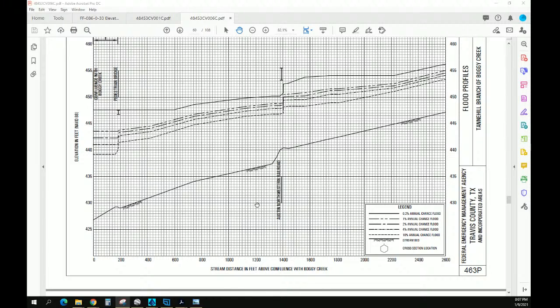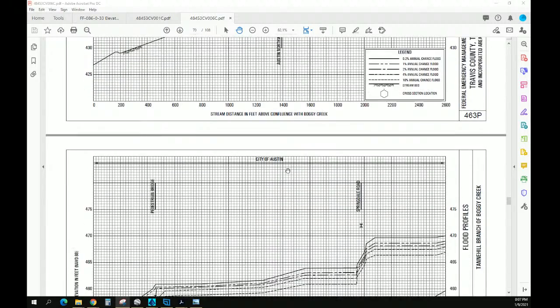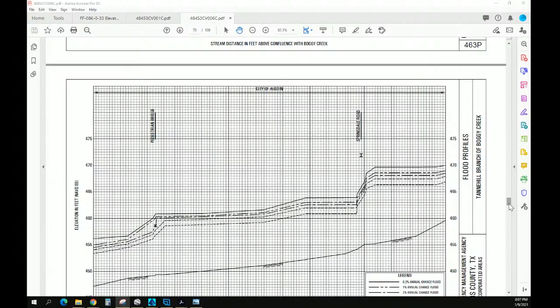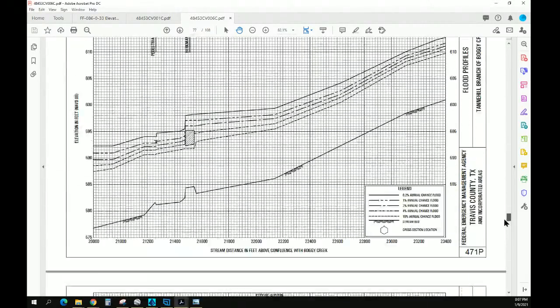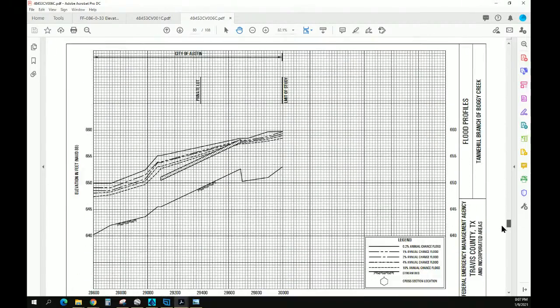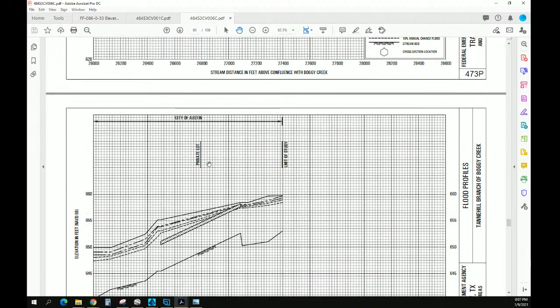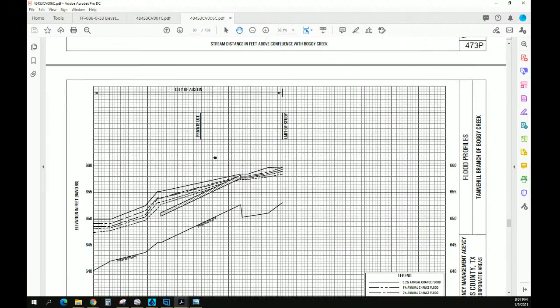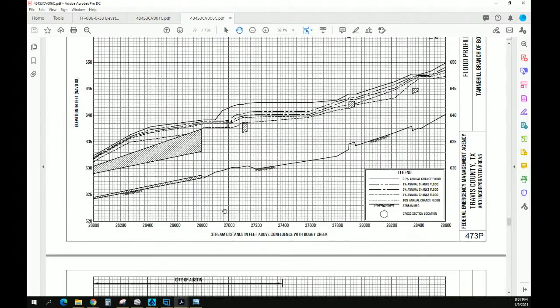Alright, so at Austin Northwestern Railroad, and then it goes all the way to page 74, which is limit of study, and it's, what is that, lot? Private lot. Alright, we don't know what that is.